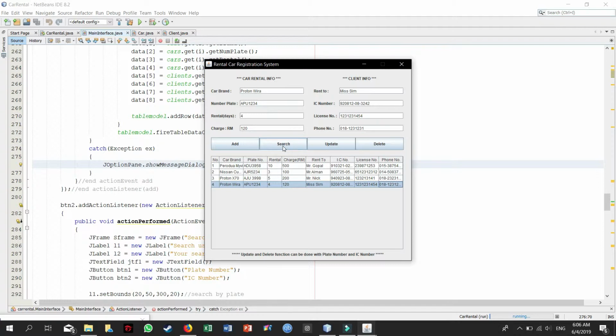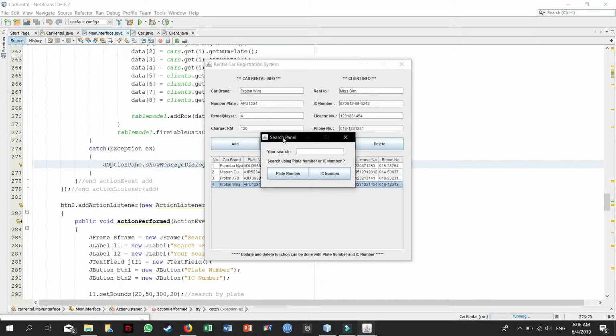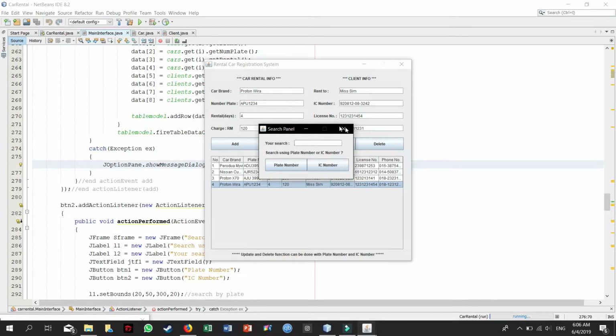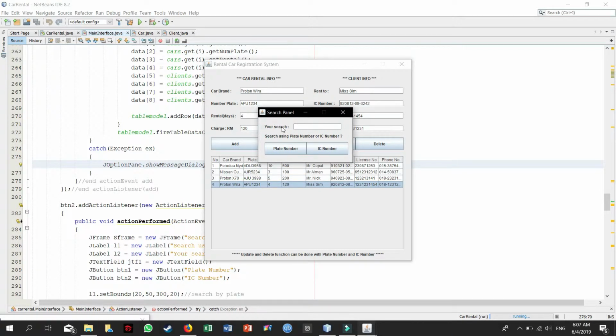When we click on search, a search panel pops up, which wants you to search using the plate number or IC number, so you have to type either one. For example, I want to search Proton X70, so I have to search using the plate number.